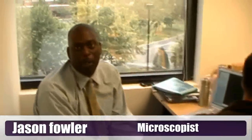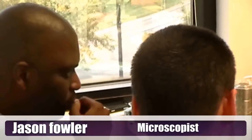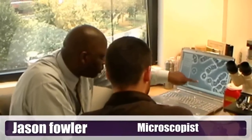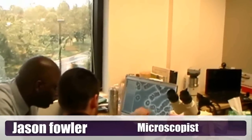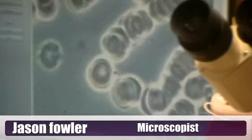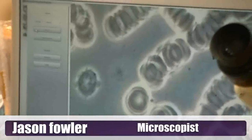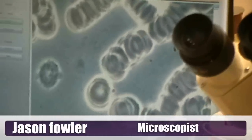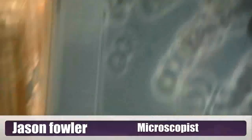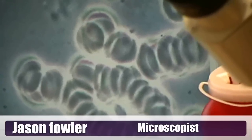Bacteria forms like monsters when they group together like that — it's safety in numbers. Normally white blood cells would just stream through the blood, look for bacteria, and scoop it up. But when you've got a big grouping, sometimes they're not really able to clean up on demand. Those little things moving around are the individual bacteria — you can see how they're still moving. How long has it been since your last meal? About two or three hours. After a couple hours things start to calm down. I actually had acidic grits — corn. Corn is one of the most fungal foods on the planet, so I'm feeding them big time.